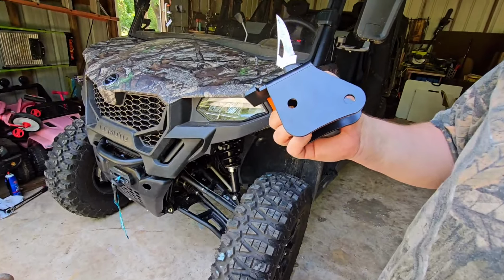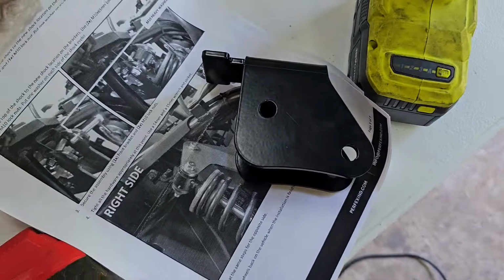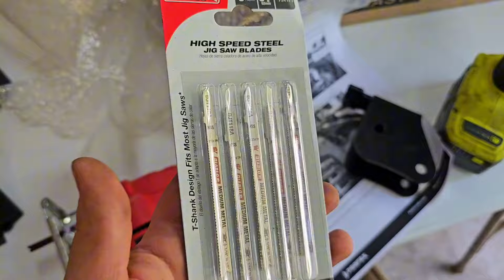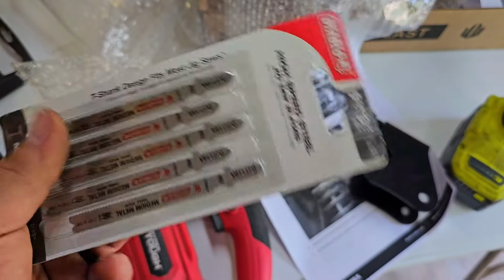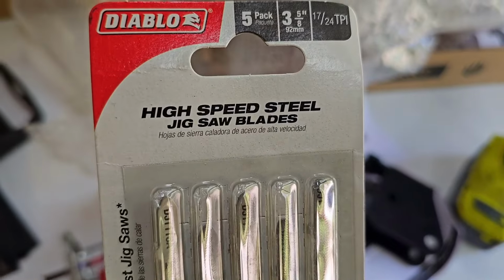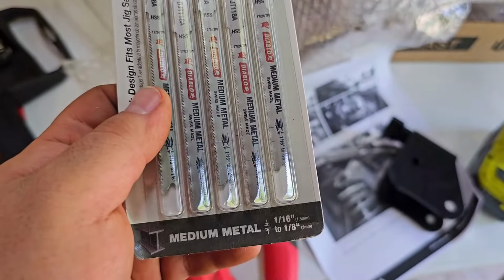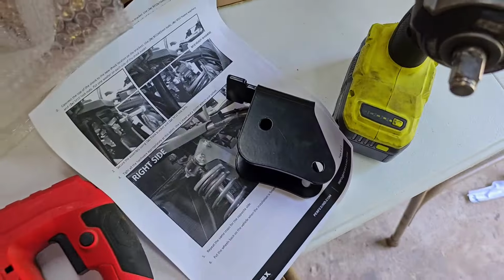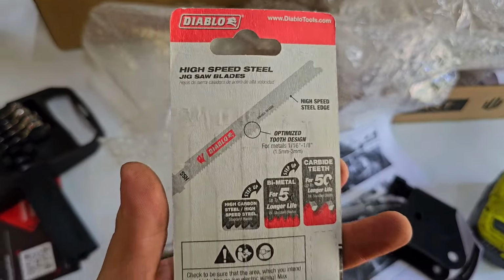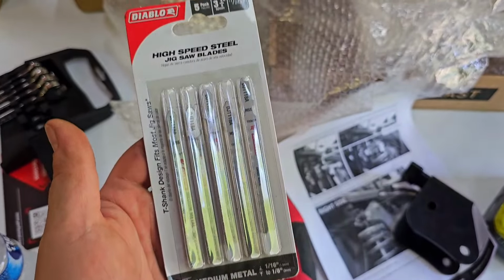Now, let me show you what I plan on cutting this with, and we'll see if it works. All right, this is what I'm planning on using to try to cut through this. It may not work. I've got an angle grinder, if not, but I got these Diablo steel blades for cutting metal. We'll see if it works. Medium metal up to an 1/8 inch thick. I think that's probably what this is. So this will be maxing it out, but we'll just see what we can do.